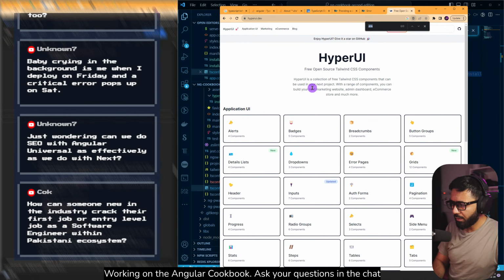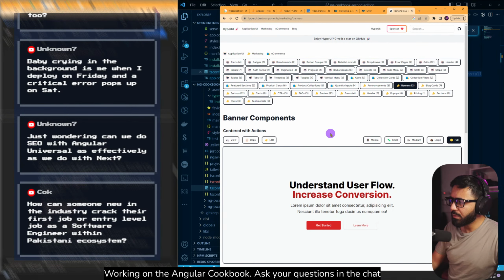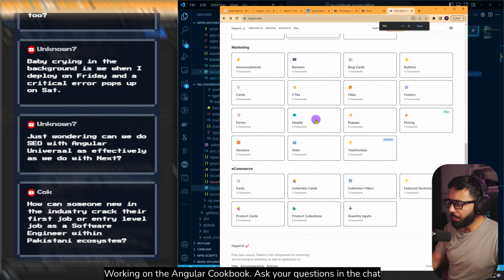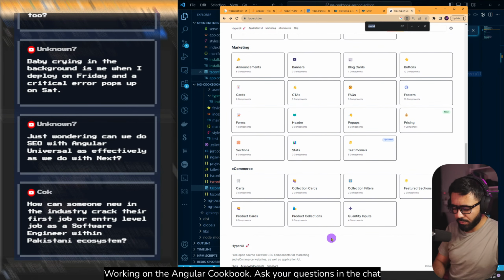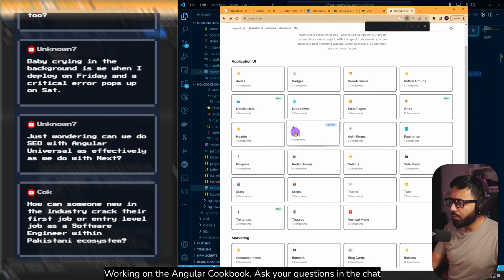I think we should have a dialog. No. Modal. No. What? Banners. Nope. I do remember they did have some sort of dialogues. No. Modal. Hmm. All right. What do we have here?